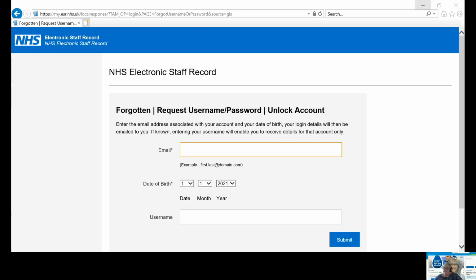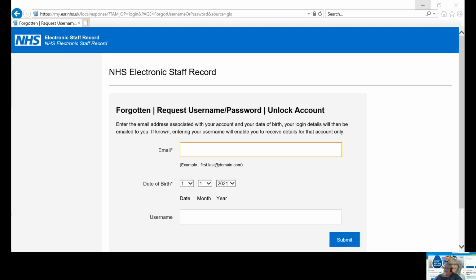If you log in at work with a username and password, then you will automatically be approved for access from home, and you would use the same login credentials that you do in work to gain access to ESR. If, however, you log in at work via a smart card, then once you've gained access for the first time, you would need to request internet access. To do this, you would click on Manage Internet Access, which can be located at the top of your portal page. You would then click on Request Internet Access.